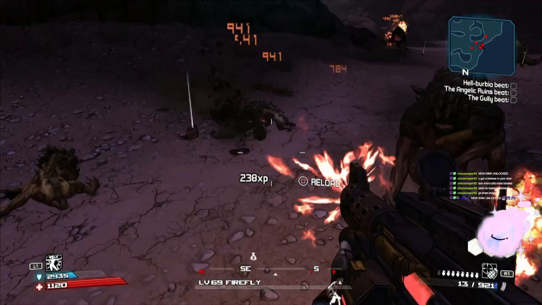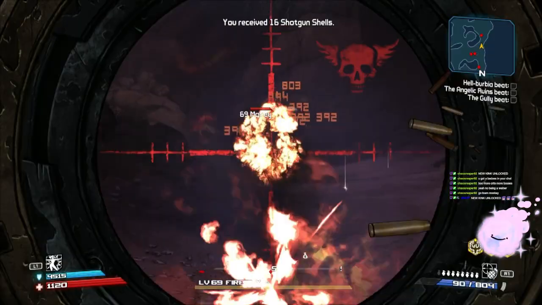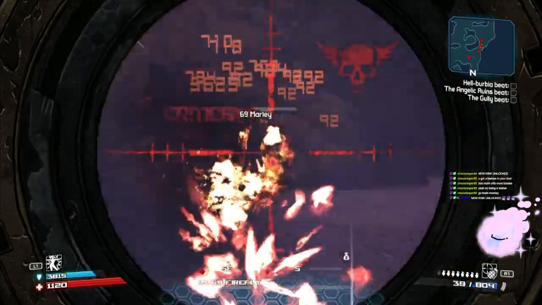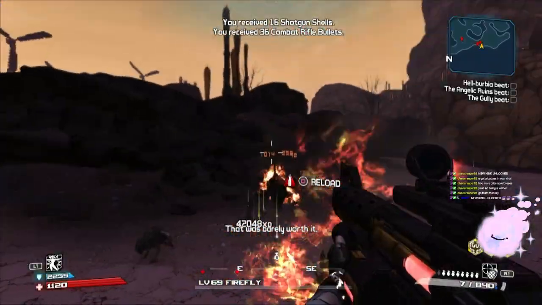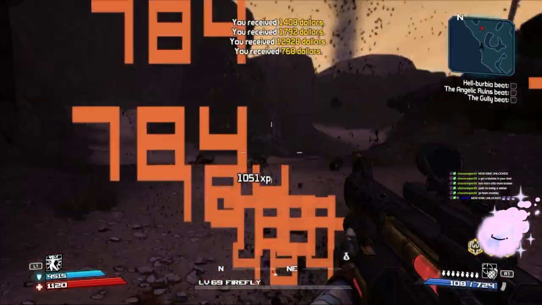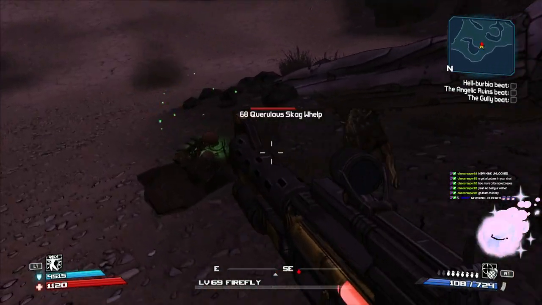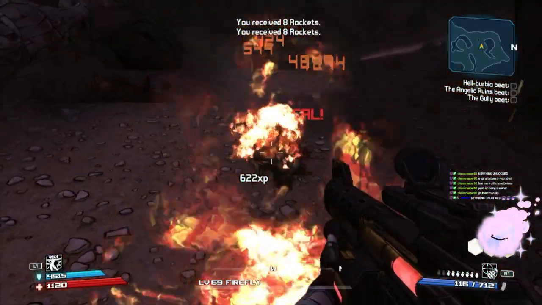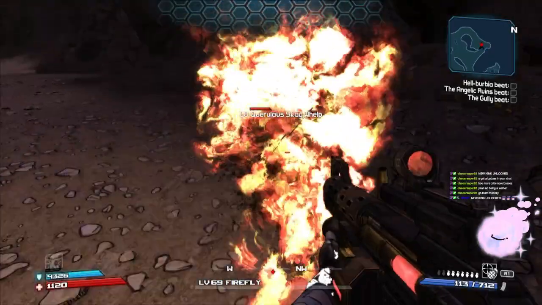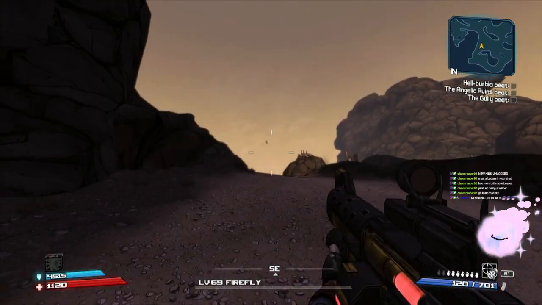Now these dudes are gonna make a difference. Jesus Christ. It's all good, I'm gonna kick the shit out of you. Look at that, he's scared. He's just shooting now because he knows he's almost out. Get out of here. Yes, feel it. Okay. Go.